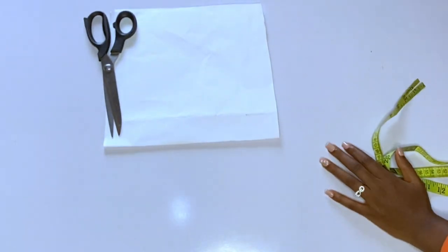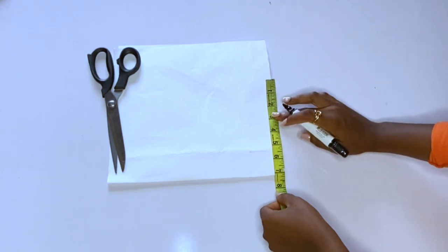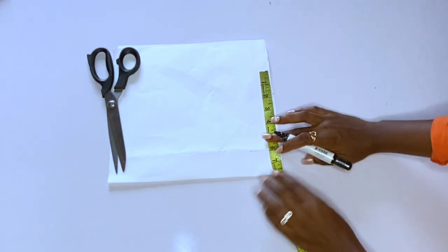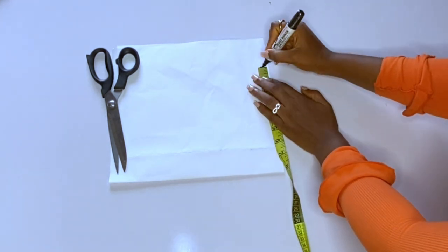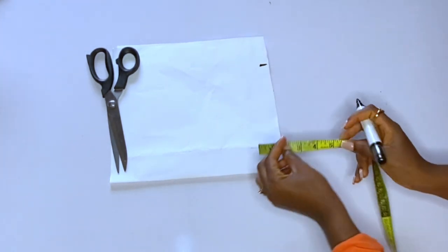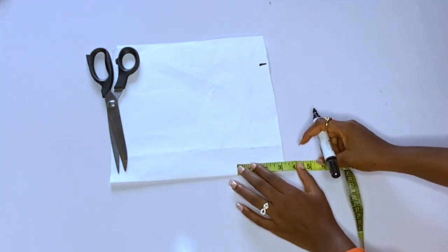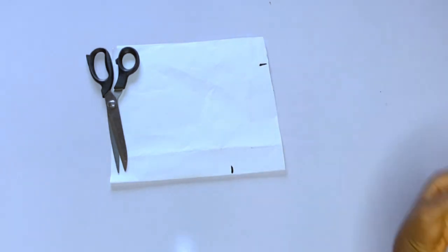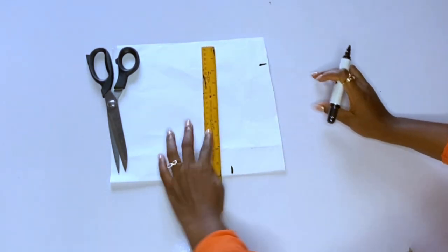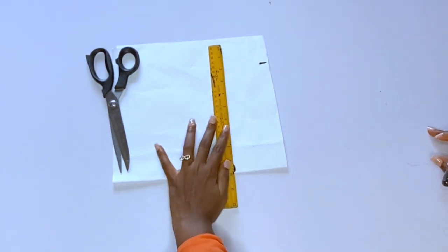This is the paper, and I have folded my paper. So this collar is going to be a cut together collar. I told you guys that I want to make the collar 16 inches, right? So 16 divided by 2 is 8. Then for the width of the collar, it is a cut together collar, so the collar stand and the main collar will be together. I made the height of the collar 3.5. Then the round neck length is 16 inches.